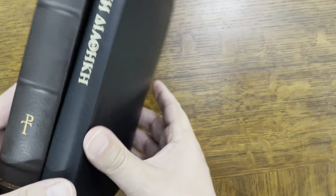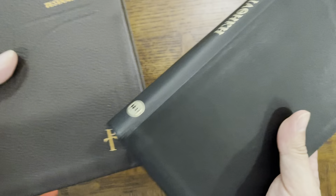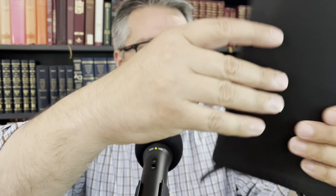Number five, size and portability. The Tyndall House Greek New Testament looks like a small Bible, which is good if you're just carrying it alone. But if you're trying to tuck it in with another Bible to follow along in church, the TR is a lot more portable, a lot easier to use — very thin, not huge, just very easy to tuck in with your English Bible. For size, I would give four out of five for the Tyndall House and five out of five for the Textus Receptus.